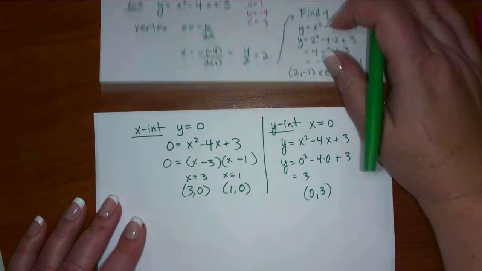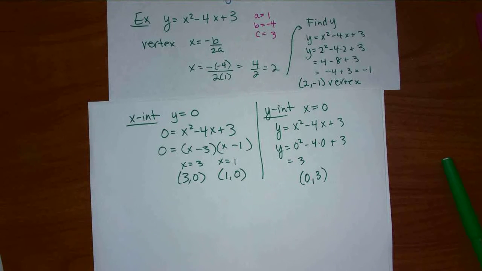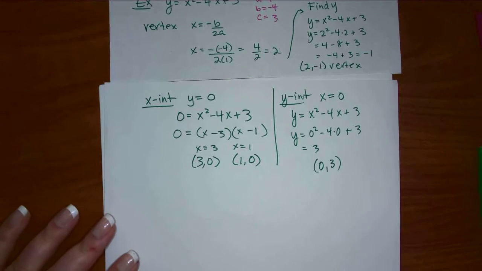So we have overkill on the points because you only needed the vertex plus 1 to actually draw it. And why do I tell you that? In this class I'm asking for the intercepts. You have to find all of them. But in calculus, if you know the vertex and 1 point, you can draw a quick sketch, because what you're doing in calculus with it is you're going to use it for something else, and you just really need a quick sketch of it, sort of in the right place. So you don't really need the exact intercepts. So in calculus, you need the vertex and 1 other point, and then you just draw your parabola in. Okay? Here, we're going to find all the important points.